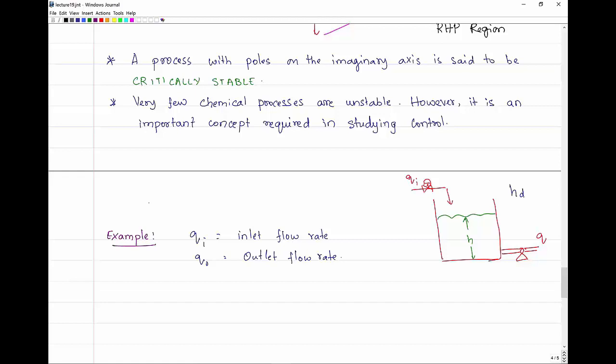To simplify this, let us suppose that the desired height is less than the height of the tank, and your controller decides to open up the valve. Now, the height is never going to reach the desired height because the height is already greater than the desired height, and to worsen the situation, the controller has opened up the valve, adding more liquid to the tank. The height is going to continue to increase, and your controller is going to continue to open the valve because that's what it is programmed to do, eventually leading to a major spill. In other words, the system overall is going to be an unstable system.